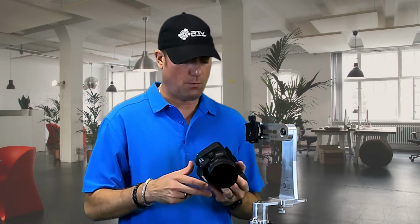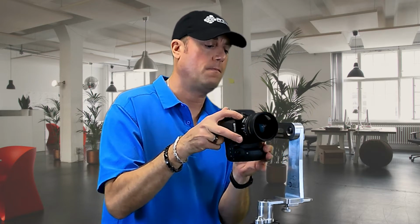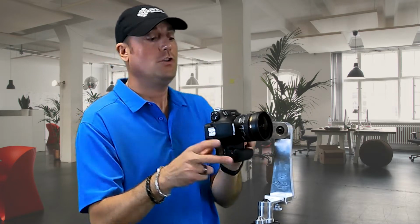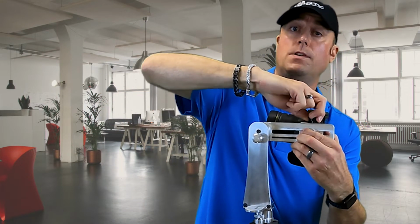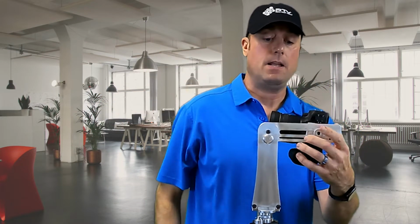Looks pretty good. Now I'm going to attach it to the back of the rotator by sliding it into the quick release plate. You should hear a little click. Don't forget to tighten that down. You don't have to over tighten it, but don't forget to tighten that down or your camera might fall on the ground, costing you a lot of money.